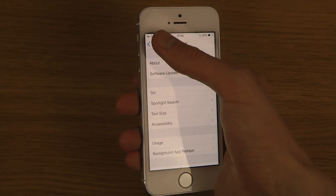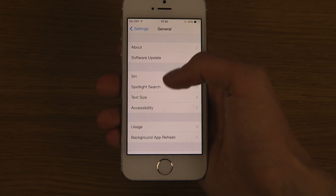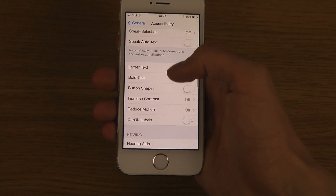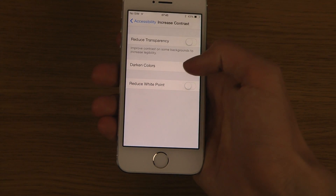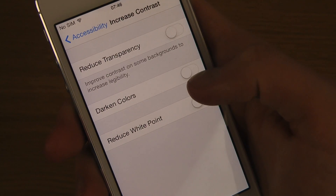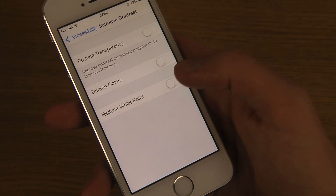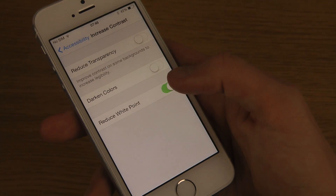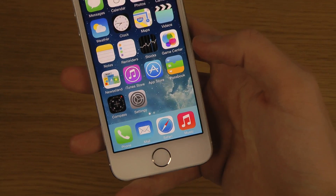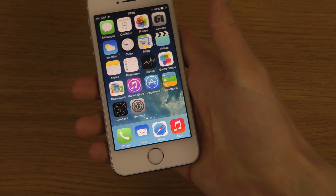Another little feature I enjoy is if you want to reduce the color of whites, you can go into Settings > Accessibility > Increase Contrast. First they have dark green colors which make the text a little bit bolder overall, which is nice — it doesn't exist in 7.0. But then there's Reduce White Point — if you just want to tone the screen down a little bit at night, you can definitely pull that off.